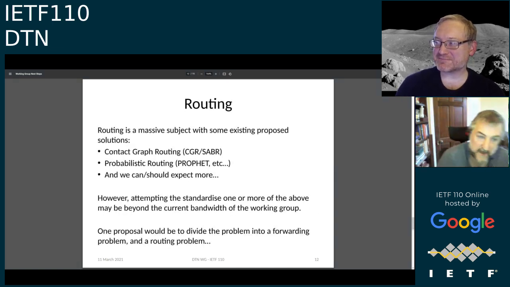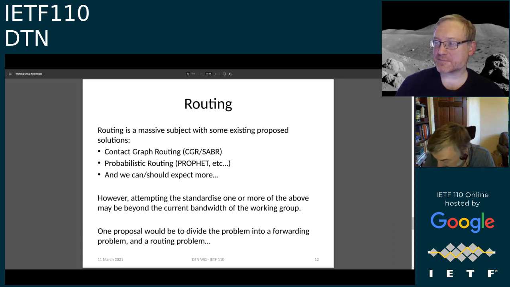Routing. Okay. So as several people brought up in the IPN SIG and the ESA OPSAT implementation experiences, routing's really hard, but it has to happen. Otherwise, how on earth do we work out where or when to send these bundles? I know contact graph routing has been a stalwart, now named SABR, from CCSDS. Prophet has been around for a long time, has always sounded like it works brilliantly, but I'm not sure anyone's used it with Bundle Protocol version 7.